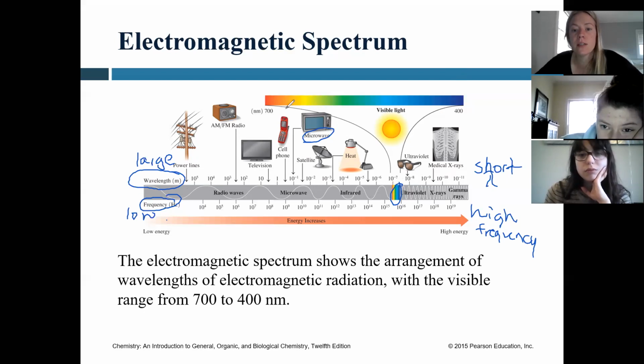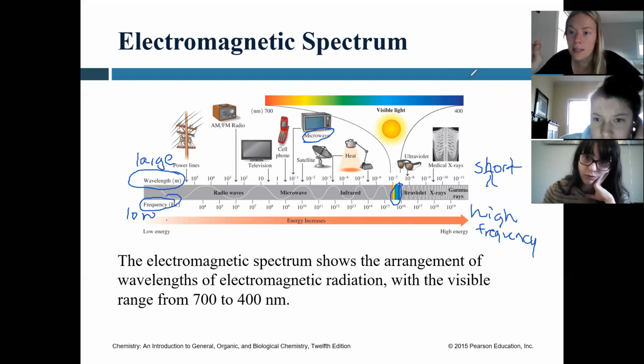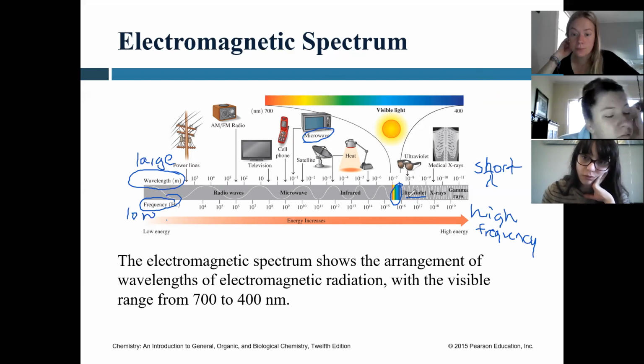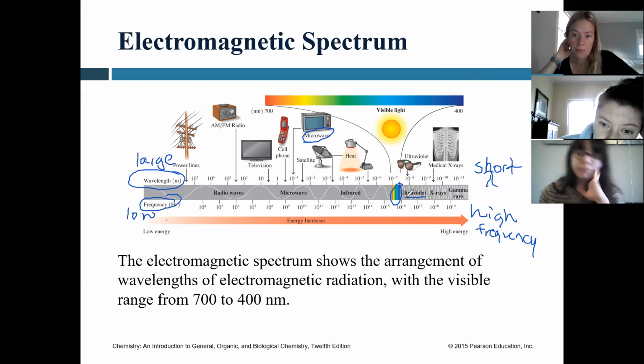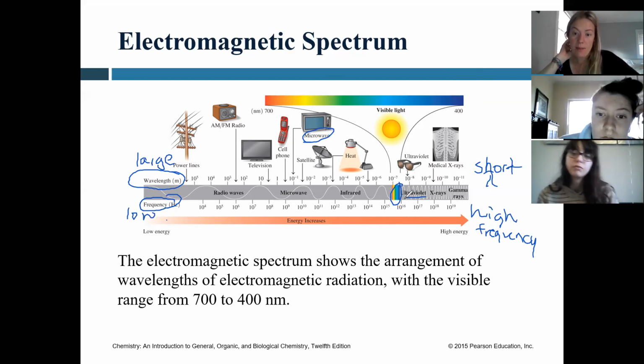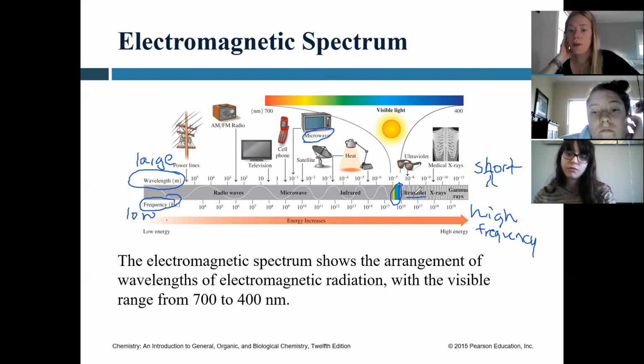Over here though, when we get into the higher energies, let's go all the way. We've gone through these, we're in the visible light spectrum, we get to purple, and then we're just slightly shorter, higher energy than purple, and we move into that thing known as ultraviolet. Ultraviolet light is what comes off of the sun. The atmosphere helps to block some of this ultraviolet light.